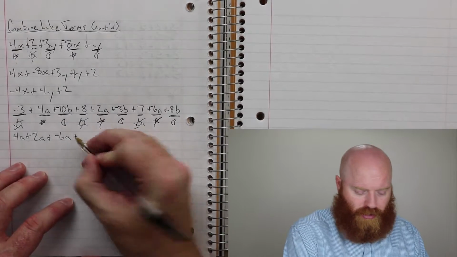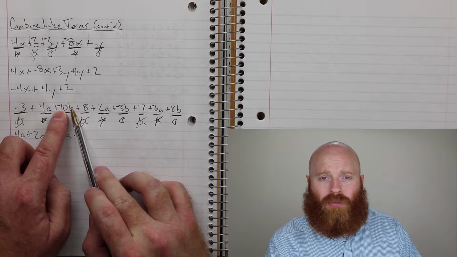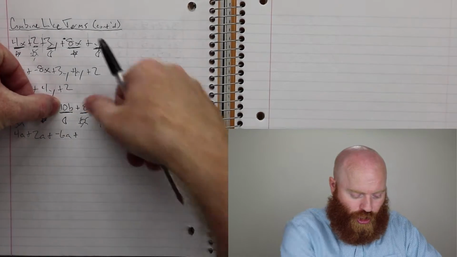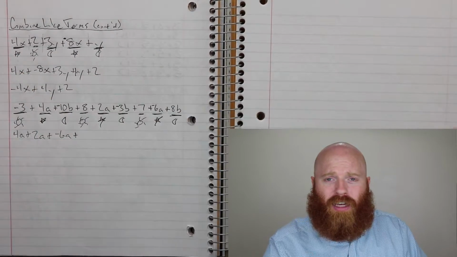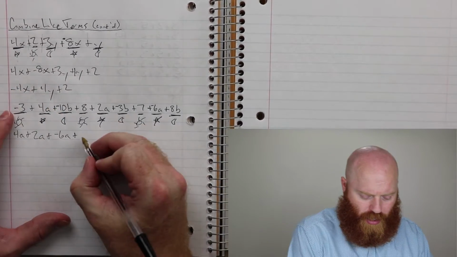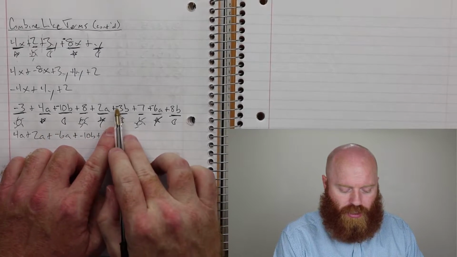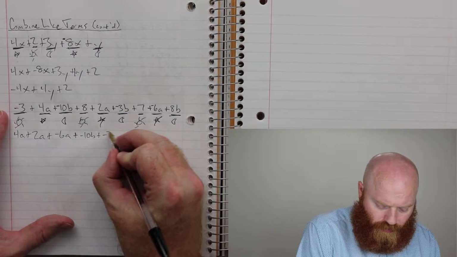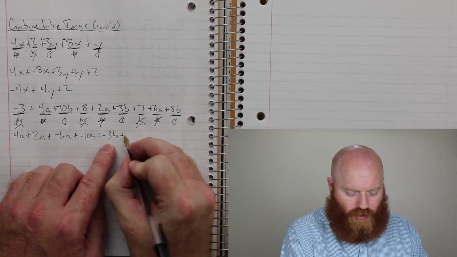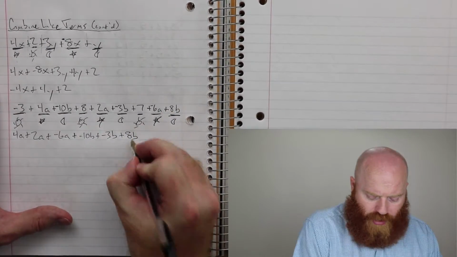Then I'm going to bring down a plus. I'm going to do my alphabet, my b's. So I'm looking for moons right there, negative 10b. This is not 10b. I know it looks like 10b, but it's not. It's got a negative. That's negative 10b's. Bring down a plus. Look for moons. Got one. Negative 3b. Bring down a plus. Always bring down a plus. Moons, moons, 8b. So I've got 8b here.